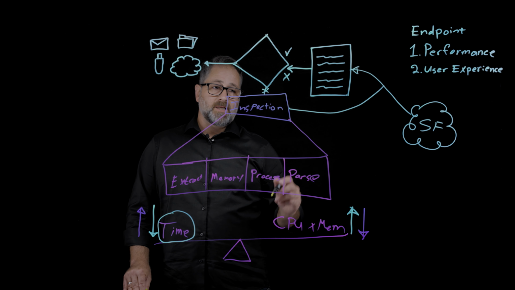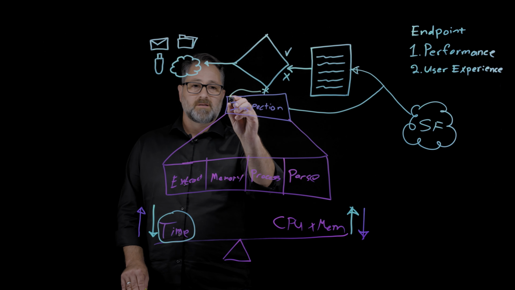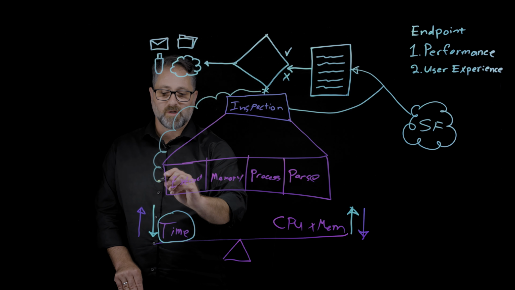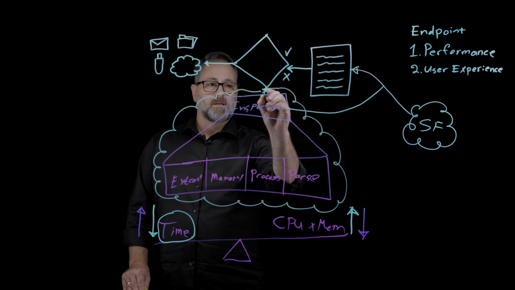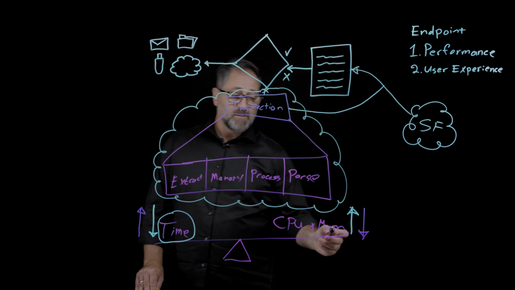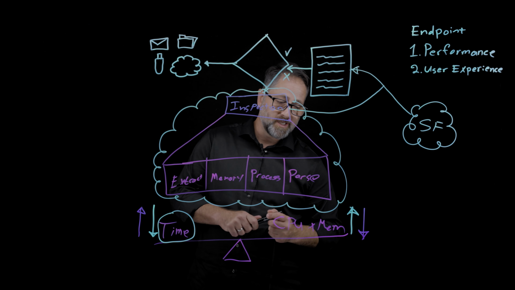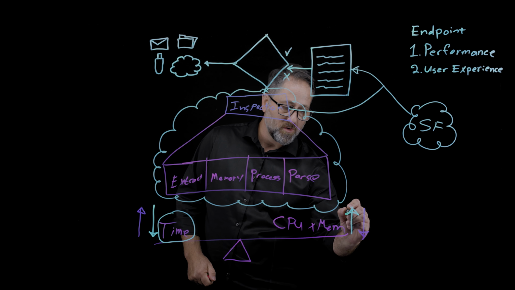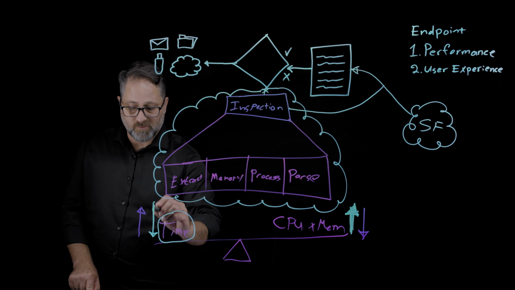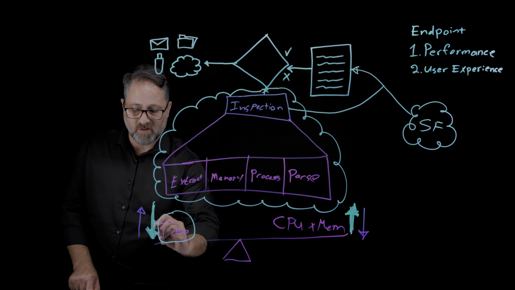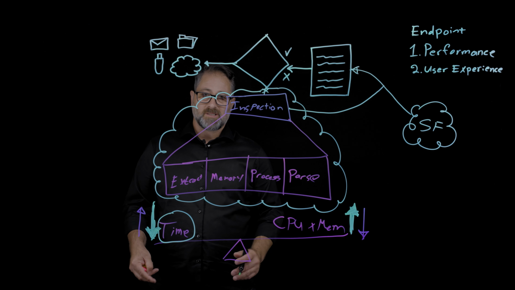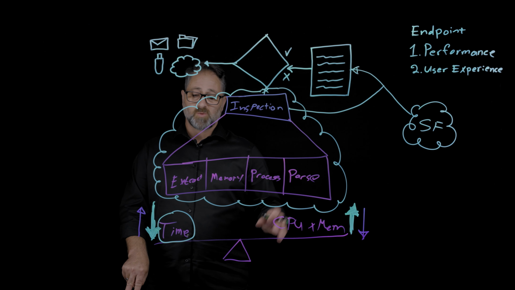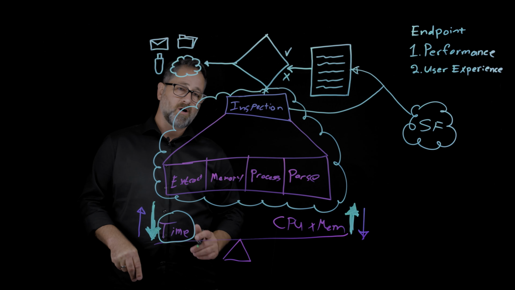The third thing that we can do here is that we're actually going to offload this from the endpoint, and we're going to do our content inspection in the cloud. Because of that, we can crank up the CPU and memory over here. We're going to throttle this one all the way up, right? And that's going to decrease the amount of time that we have here because we're doing all of our processing in the cloud, not on the endpoint. And this affords us that capability. We can throw as much CPU and memory as we want, and we get quicker time on that response.